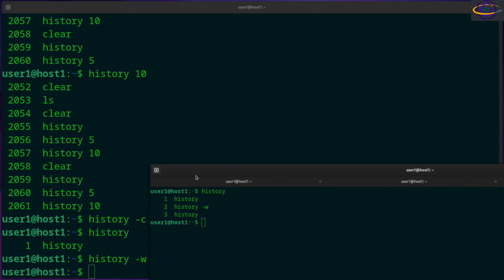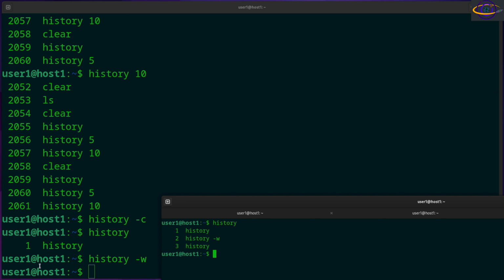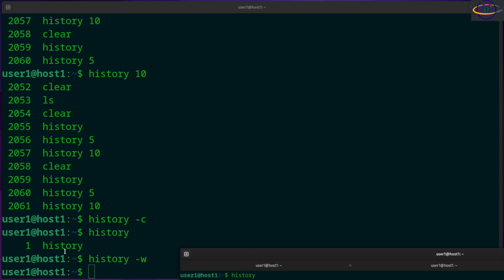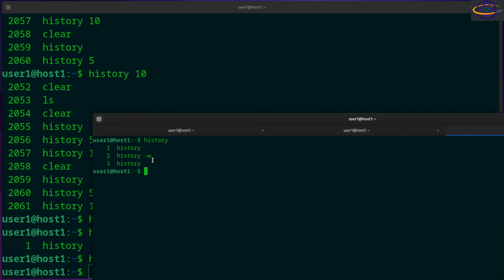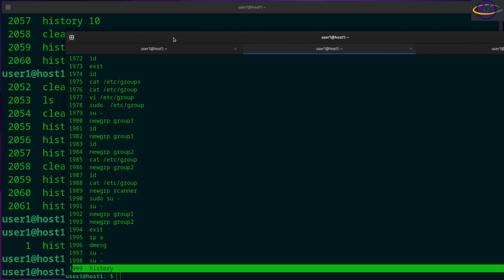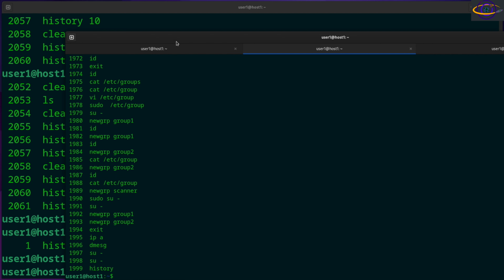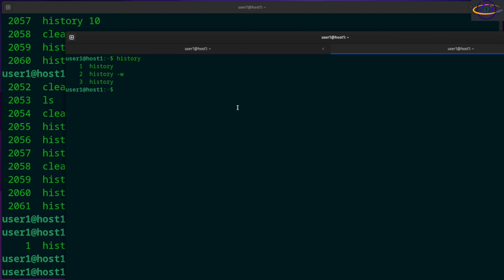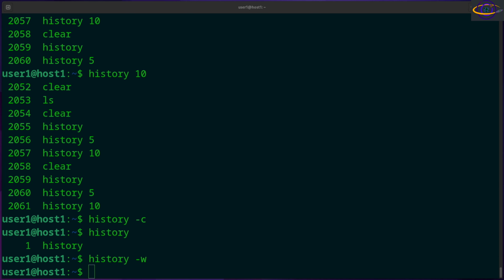And it looks like it's getting written to the bash history file intermittently, not just when I exit a shell. In any case, I've basically wiped out the history. If I go over to this already open shell and run history, it still has a history, but if I close this and open a fresh shell and run history, yeah, nothing new has been written to that. So all that stuff has been wiped out.